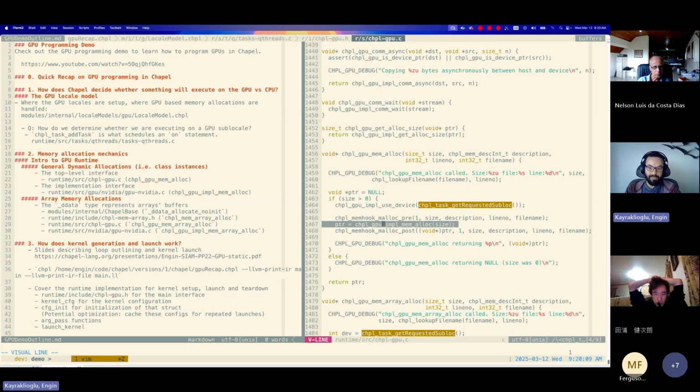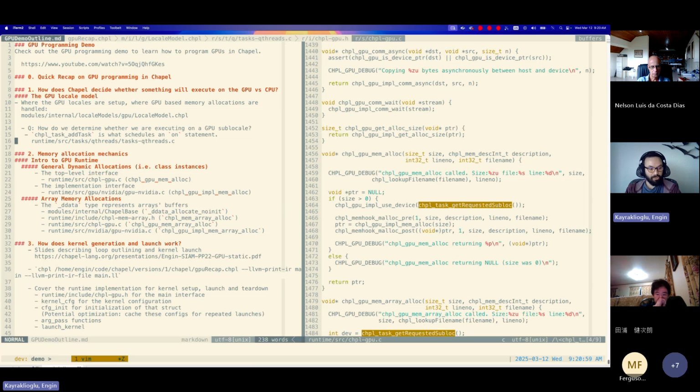And the core of this function is here actually. What it does is just call chapel GPU impl memlock. So this is a good point to talk about the second interface that I referred to. The function that we are looking at is called chapel GPU memlock, and this one is called chapel GPU impl memlock. If you are seeing the prefix chapel GPU only, that's the main runtime interface. If you are seeing chapel GPU impl memlock, that's where we are trying to cover multiple vendors. So you haven't seen any CUDA memlock or HIP memlock or anything like that here, and that's where chapel GPU impl memlock comes in. So let me show you that interface first.